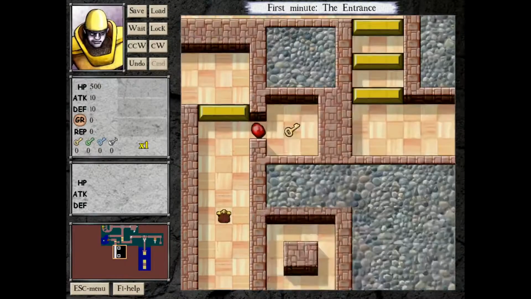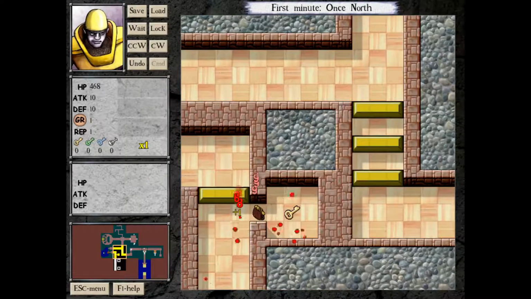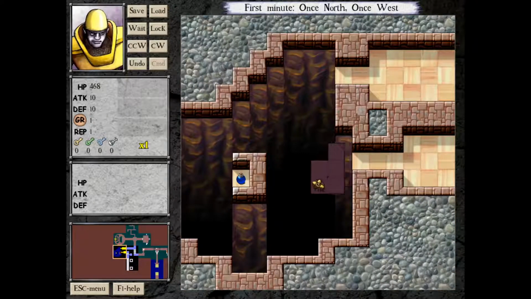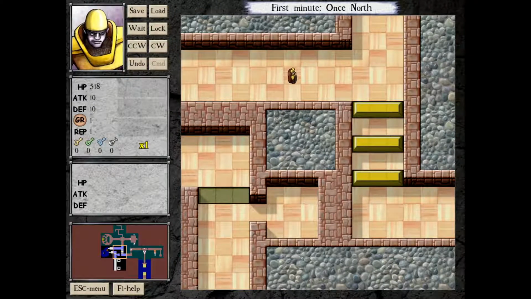So nothing to do in this room. We have to kill this brain, so this is not really a decision. This hold does not have any percentage damage in it, so we can just pick up this health straight away. So far at the start, it's so easy. There's not really any decisions.